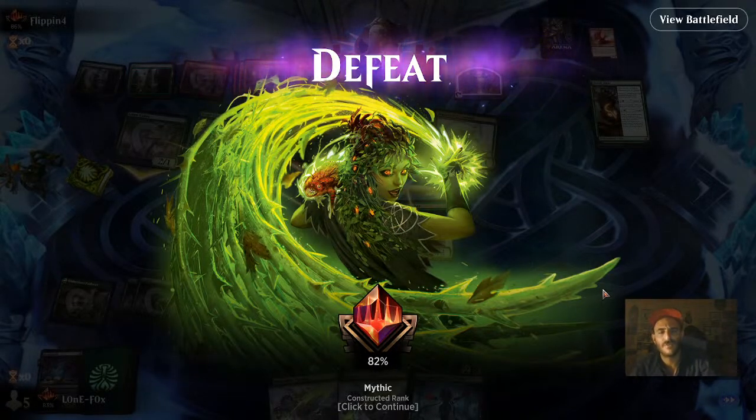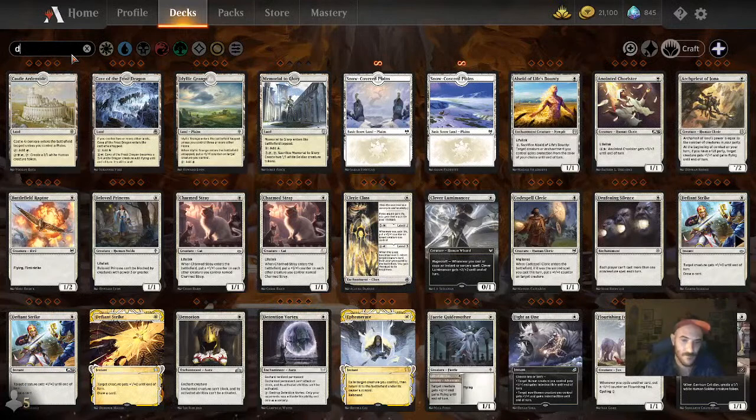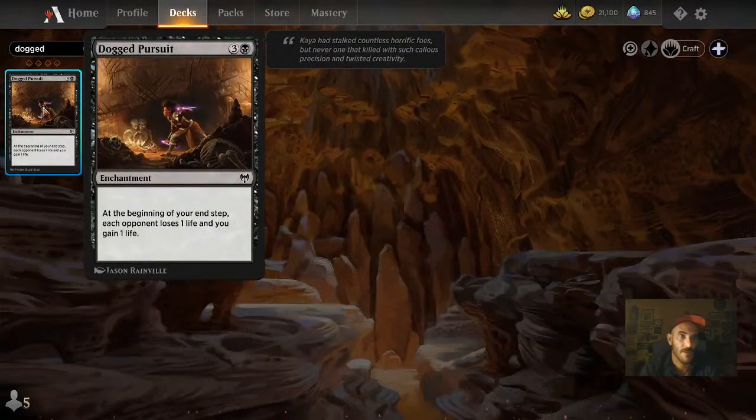Dogged Pursuit. Oh yeah, the enchantment that pings them for a life every turn. Am I correct? Let me have a look, Billy. Yeah.